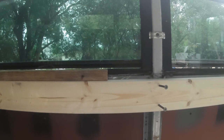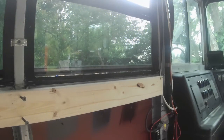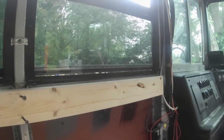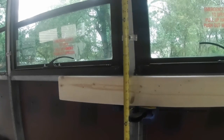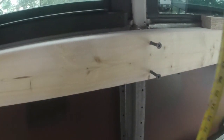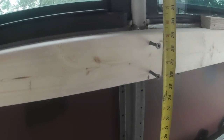So what I'm doing is I'm going to my very farthest end, and I measured 29 inches from the floor to the top, and I screwed it in. Then I'm going to the other end and I'm measuring 29 inches up, and then I'm screwing it in. But then when I get here in the middle, lo and behold, it's 29 and a quarter. So I'm a quarter inch off.